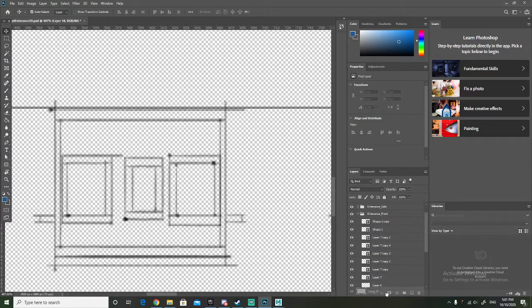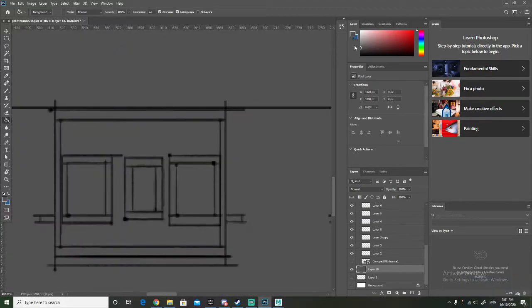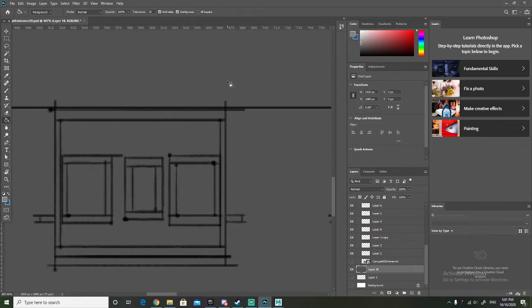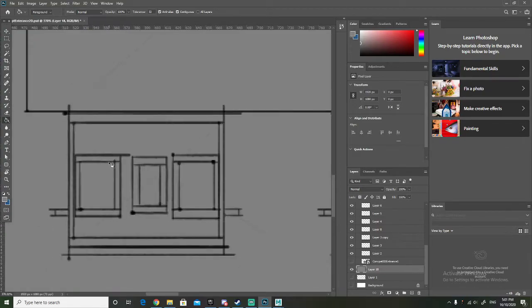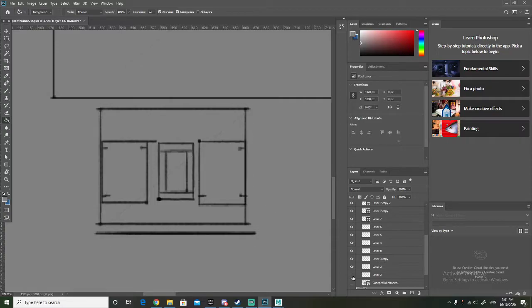Put it all the way to the bottom. And we're going to make this layer 50% grey, so you can see the lines better, because the no texture spotted thing is a bit hard to read.